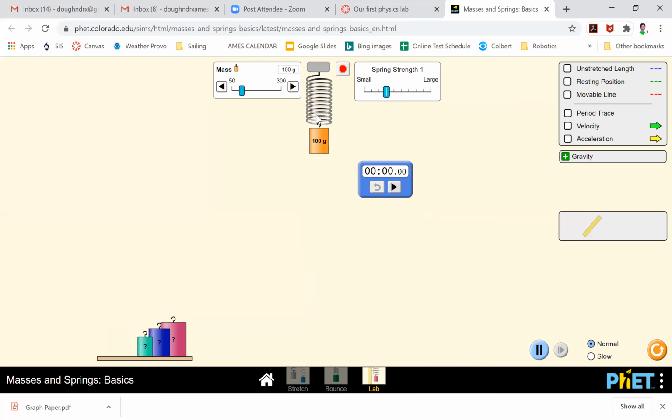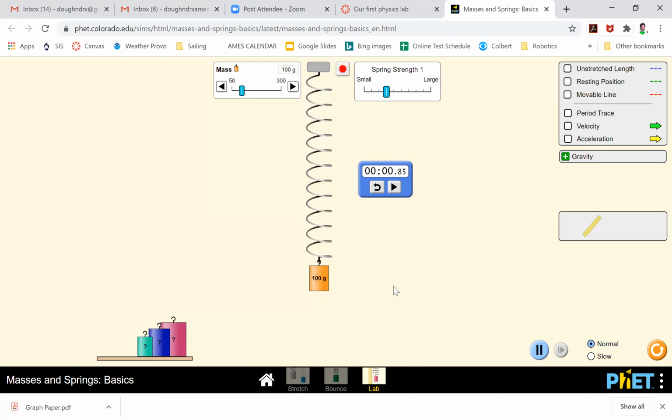We're going to start the clock when the thing's at the highest point, and we're going to stop the clock when it gets back to the highest point. So here goes, start, stop. Okay, so it looks like the period, the amount of time to make one complete cycle, the period is 0.83 seconds. Now I'm going to do that again just for fun. I'm going to try it a second time. Start, stop. This time I got a different number.